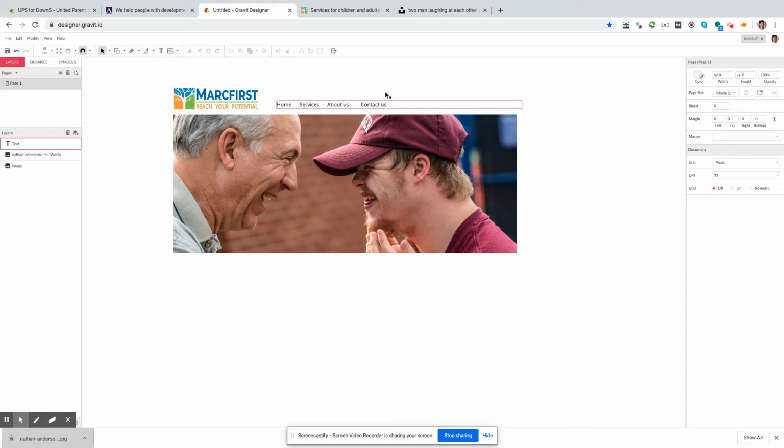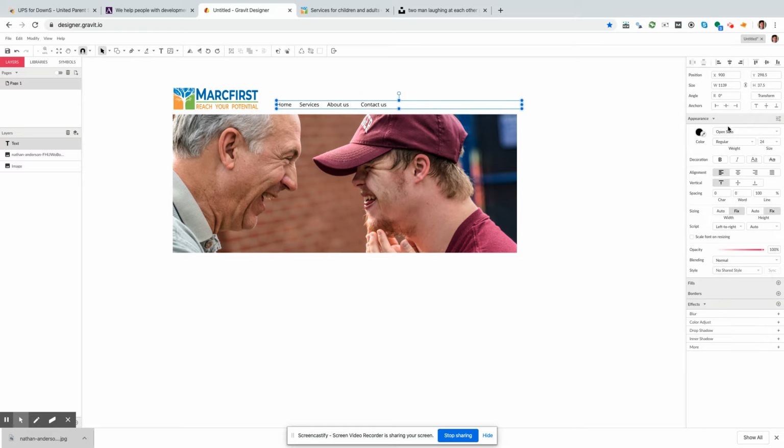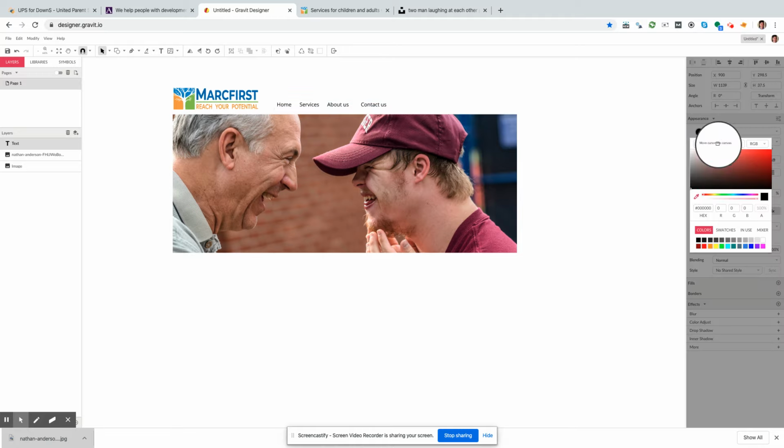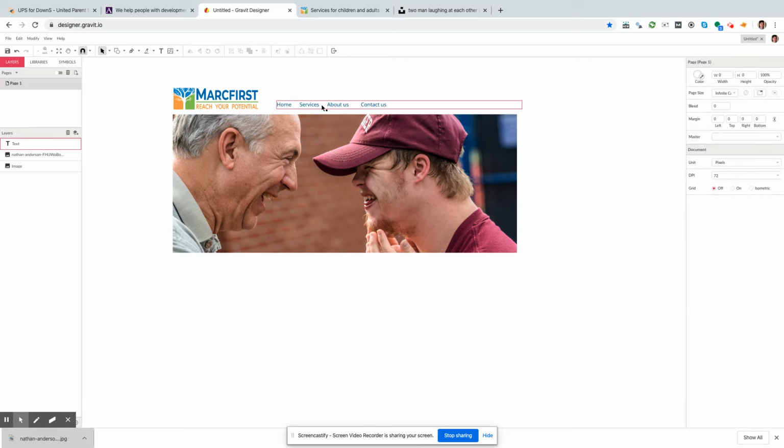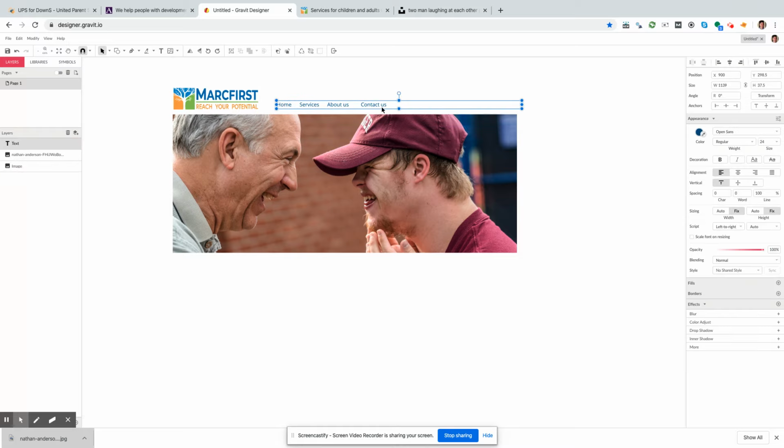All right, so there you go. I've got some nav going on. I could bold these. I could change the color a little bit. Maybe I'll grab my dropper and maybe I'll grab this blue right here. But you notice it looks really dark on these big letters, but it looks really light on thinner letters. So what I'll often do is just darken it a little bit if it's on thinner letters versus a big solid background. That's just a visual effect. When there's just more white around it, it just looks a lot lighter.